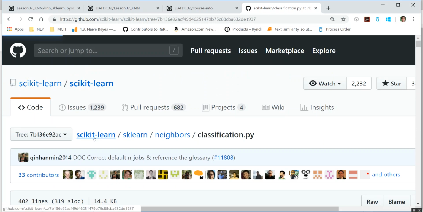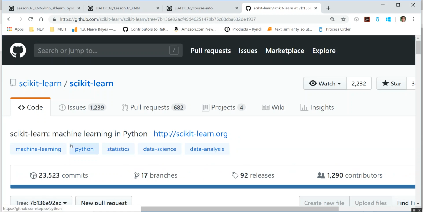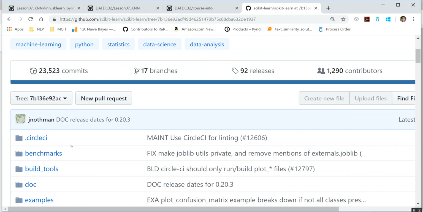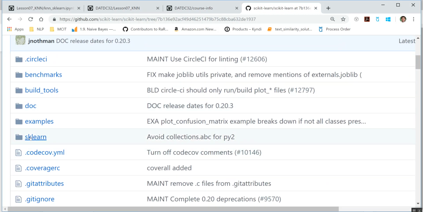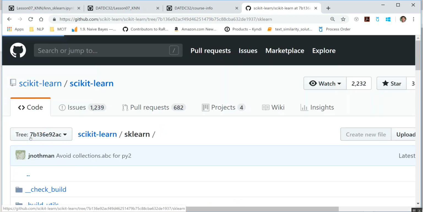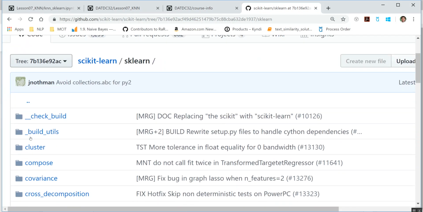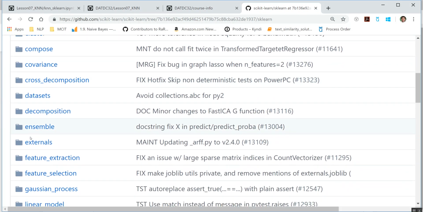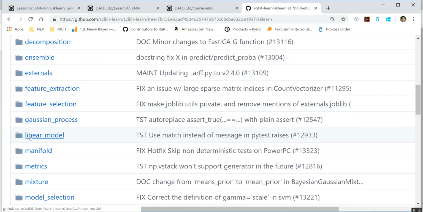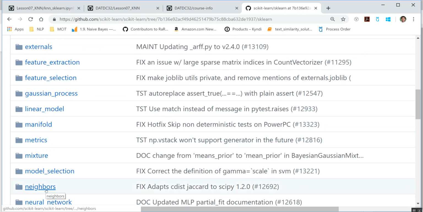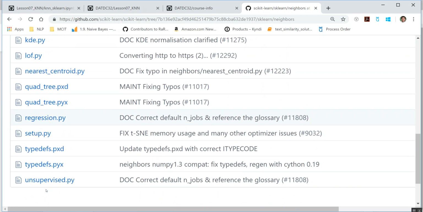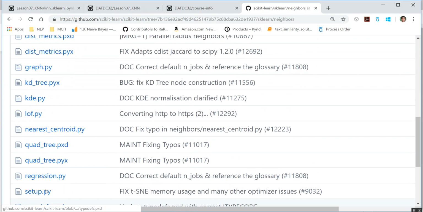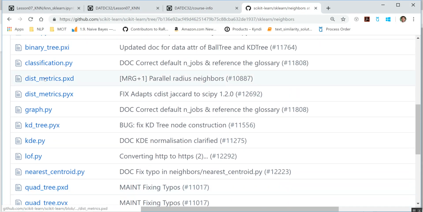Bigger point here, though, is let me go to the main page of scikit-learn, sort of like the main page of our class. There's a bunch of files here, but the one we care about is scikit-learn, the actual code base. Inside of scikit-learn, I have a bunch of subfolders. One of those subfolders is for neighbors. From scikit-learn.neighbors. And inside of neighbors, I have a model called classifiers. See classification somewhere? Yeah, classification.